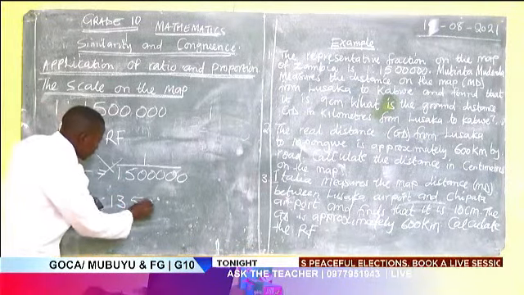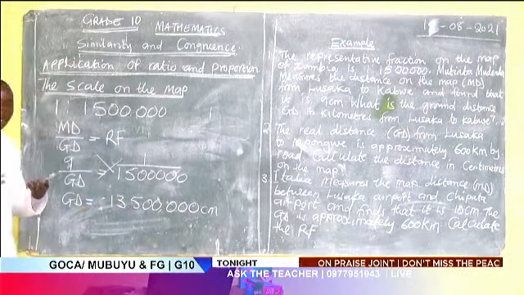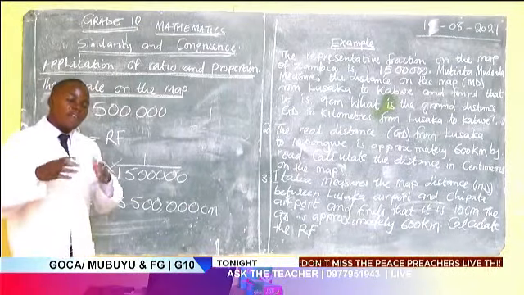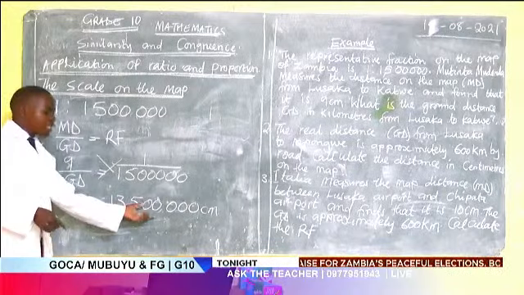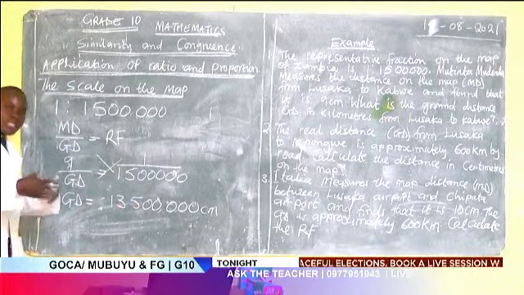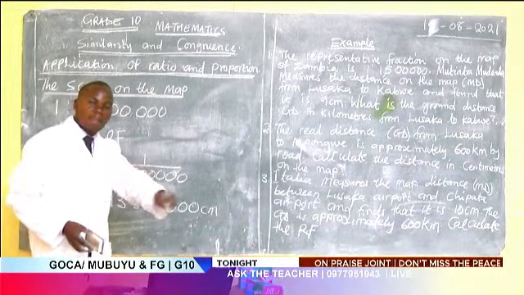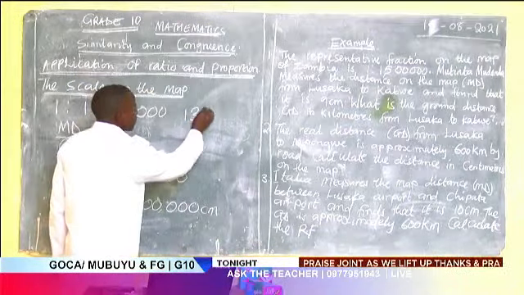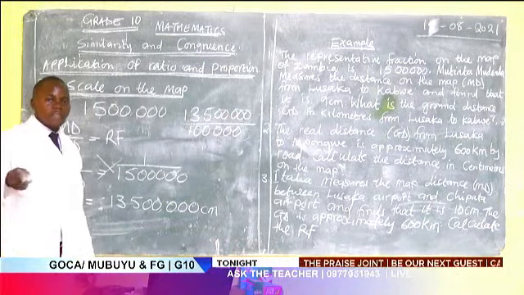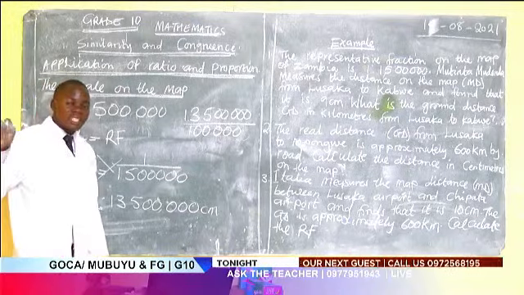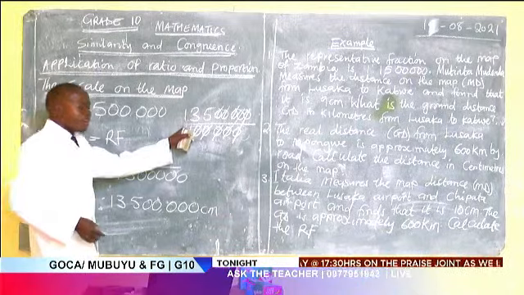in centimeters. So I said in the beginning, whenever you have this one that we have found here, which is in centimeters, and you are changing from centimeters to kilometers, you divide by 100,000. Remember, 1 kilometer is equivalent to 100,000 centimeters. What are we remaining with? We are remaining with 45.